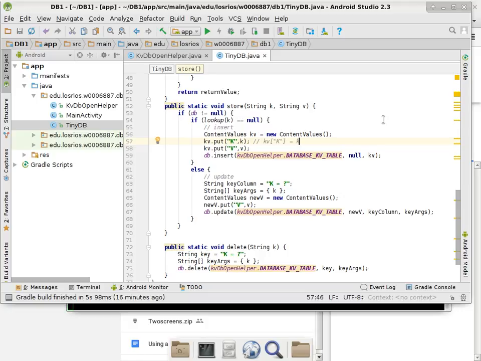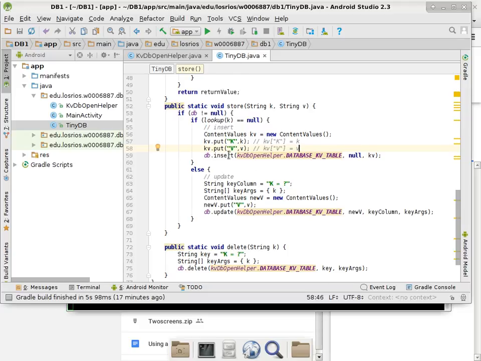So KV is basically a map, or known as a hash in Perl. Same concept, except you have to use the methods to get it done. So key has a map and value has a map? That's correct. Maps within maps.